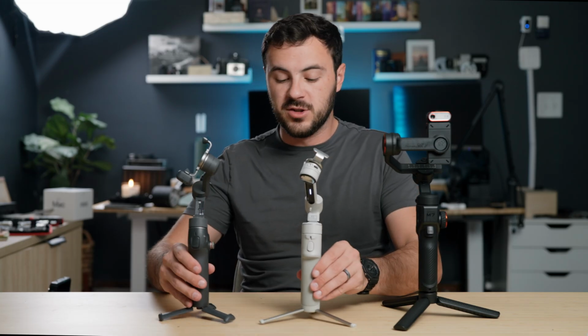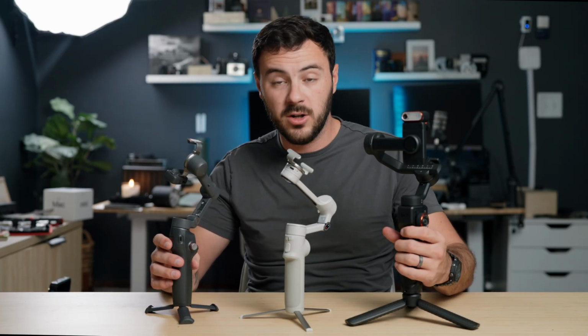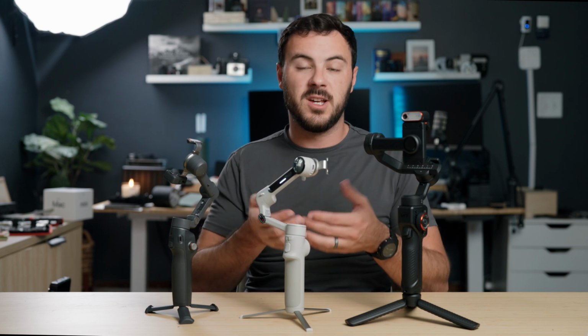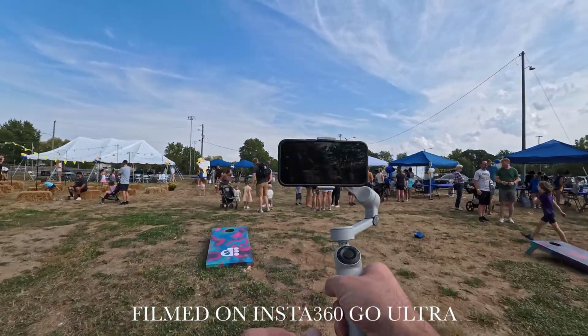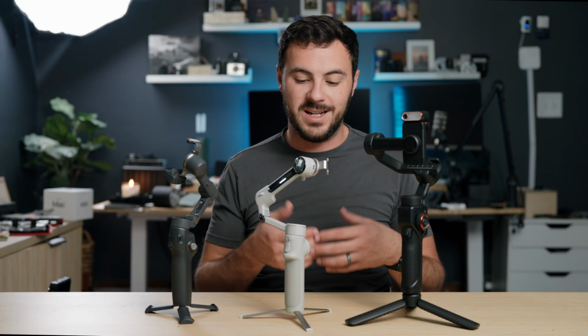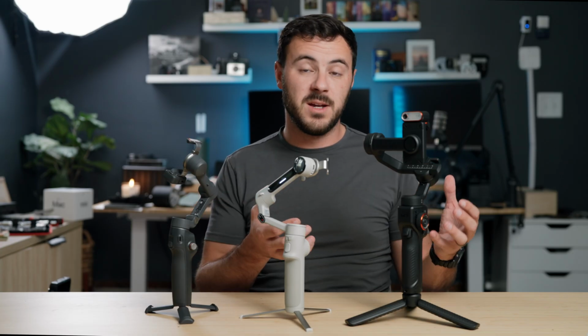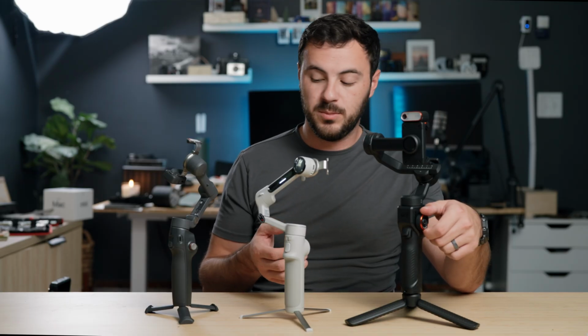But let's talk about the features of them in the sense that each of these cameras has a trigger on the back that allows you to recenter the gimbal, just like that. Or it allows you to turn the camera and put it into selfie mode by triple tapping. That's something that I've become really familiar with on most gimbals, and it's awesome that they included that on all three of these.